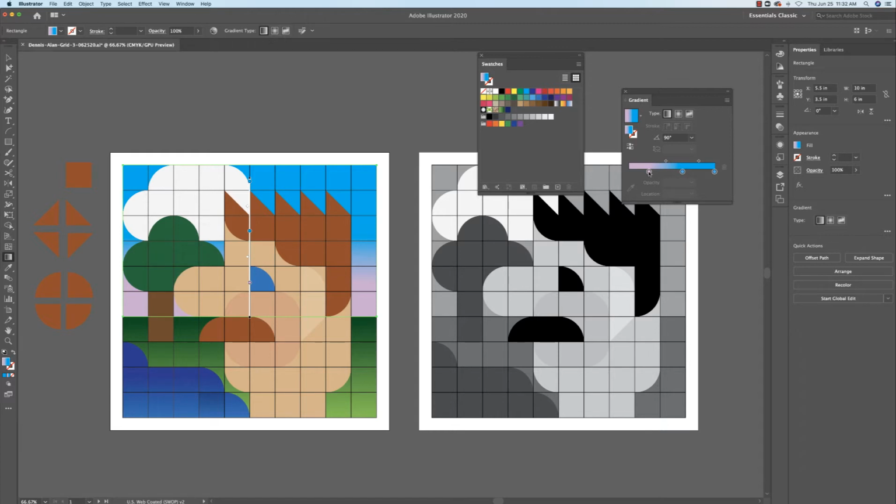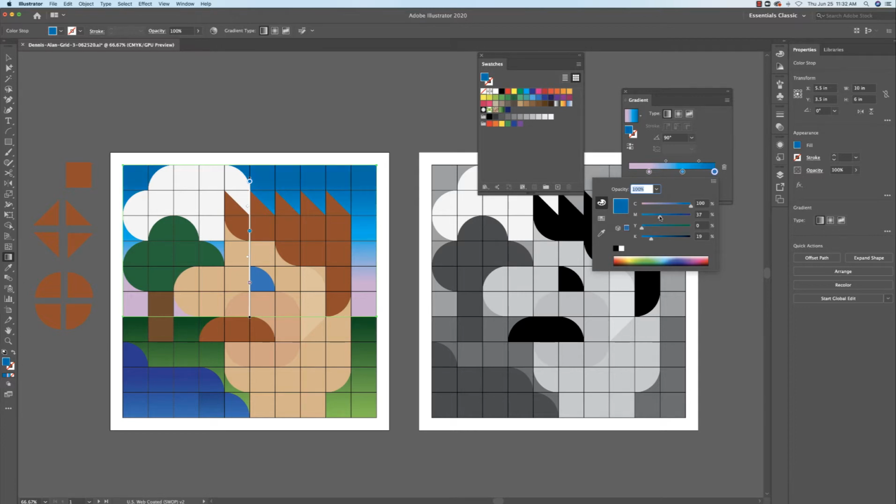So I think what I'm going to do now is make this one here darker, so I'll add a little magenta to it, a little black to it, and you see as I change it here in the settings, it's changing it on the top as well. So I'll add a bunch of magenta to give me a deeper sky, and a little bit of black, so I have a deep sky.